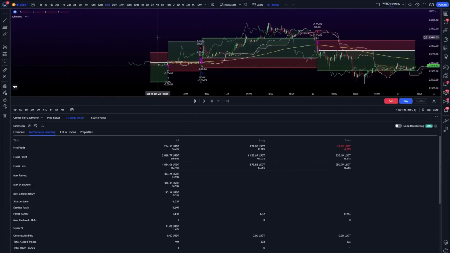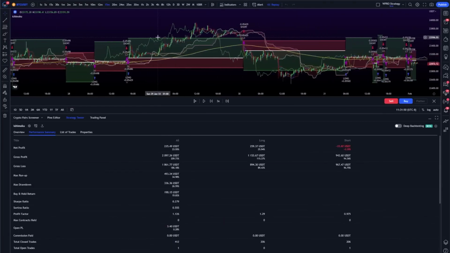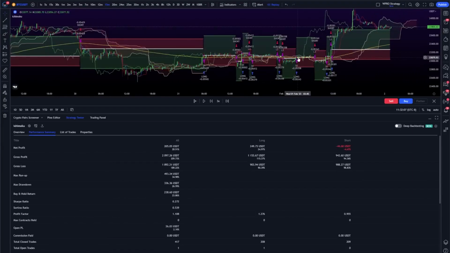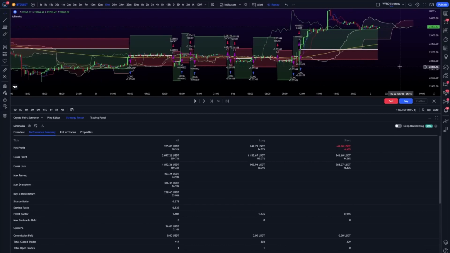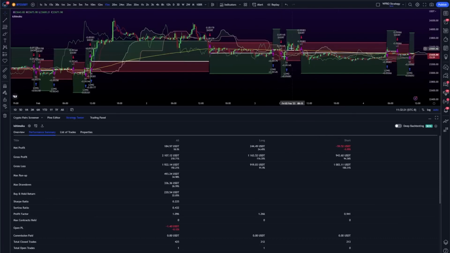You can see I can go back in time, play this forward, and it'll happen exactly like it did when we looked at the results initially. That means that it's not repainting, and the chance that this will perform in real time actually increases if you're not repainting. Of course, there's a few more things to watch out for. I'll cover those in various other videos.